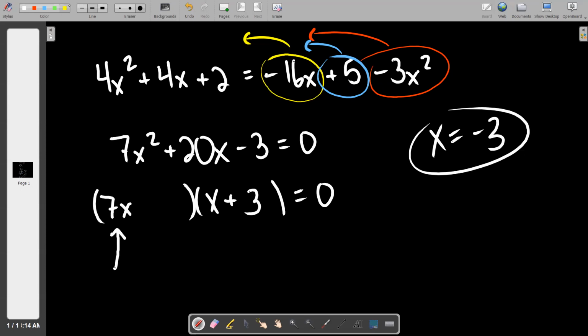Every time. And then again, you got to know your stuff. This can't be like kind of, and you got to understand the signs. If the back has a minus on it, what does that mean about the signs in my factors? Positive and a negative. And I've already used the positive, so I need a negative. And finally, what do you have to put right here so that it times 3 equals 3? 1.